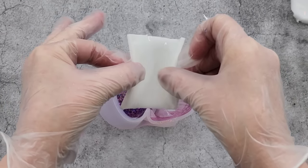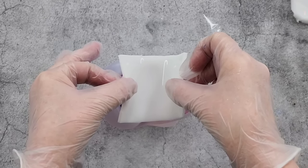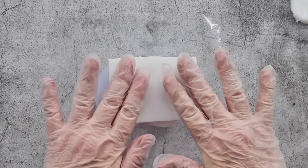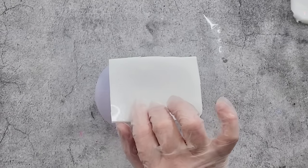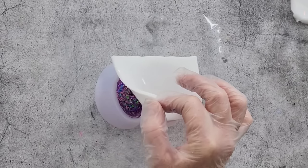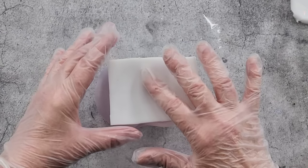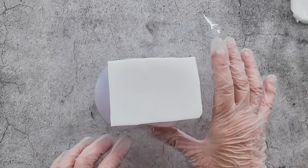And I'm going to kind of bend it in the center like that so we get contact in the middle, hopefully. And then I'm kind of pushing it down. Not too much, though, because I don't want all the resin to ooze out. I have no idea if that's sitting or not. No, I think it is. I lift it up and the silicone's wet, so let's assume that it is, okay? That's oozing out. There we go. Just as well I've got that little bit of plastic under there.